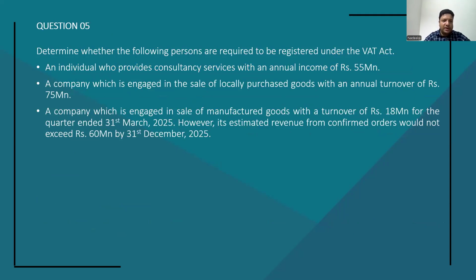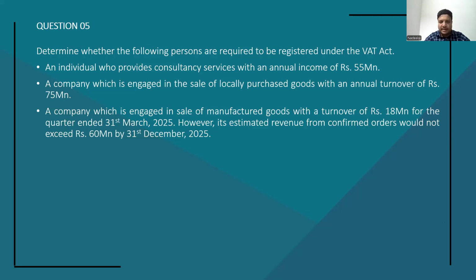Question number 5, determine whether the following persons are required to be registered under the VAT Act. An individual who provides consultancy services with an annual income of 55 million. The annual threshold is 60 million, so he is below the threshold, so he is not required to be registered under the VAT Act. A company which is engaged in the sale of locally purchased goods with an annual turnover of 75 million, annual threshold is 60 million.